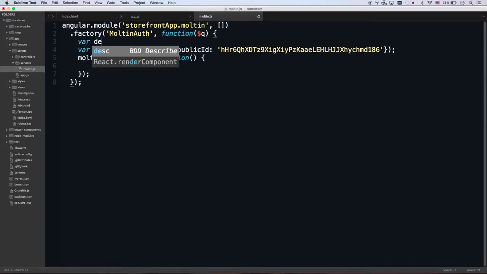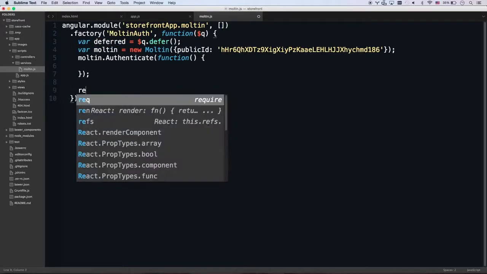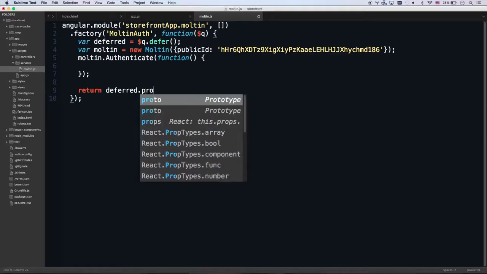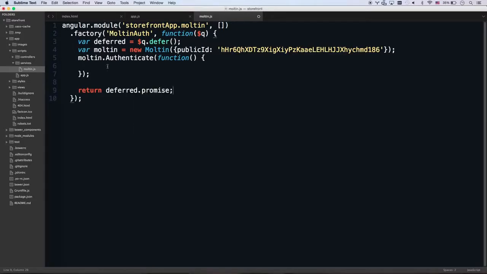So we're going to go var deferred equals q.defer. So what I've done is I've made a promised object right here, a deferred object. And that's going to be what I return. deferred.promise. I'm going to return the promise of that. Now, you might feel confused here for about 2 minutes. Stick with me till we get this first route done, and it's all going to make a lot of sense. And then we get to copy paste.